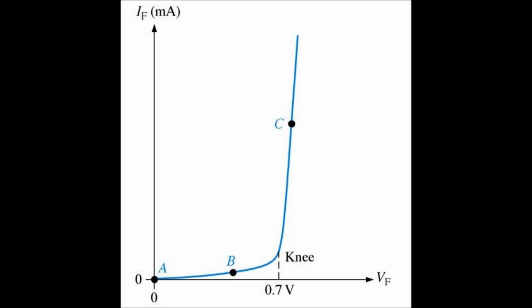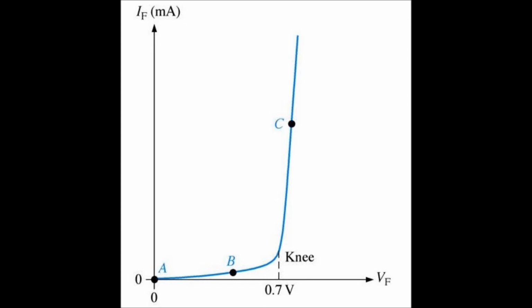When the forward bias voltage increases, the current also increases. With the applied voltage exceeding the barrier potential, that is 0.7 volt, the forward current begins to increase rapidly. But the voltage across the diode will increase only gradually above 0.7 volt. This is due to the voltage drop across the internal dynamic resistance of the semiconductor material.